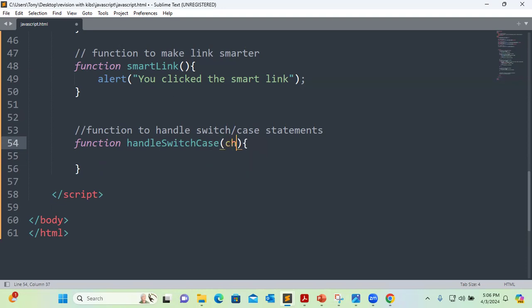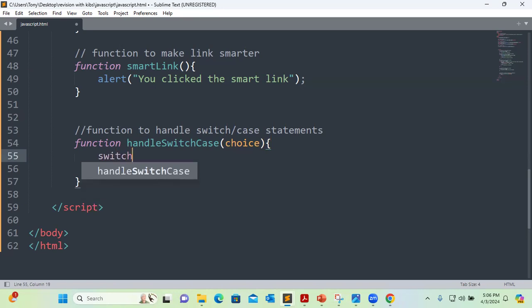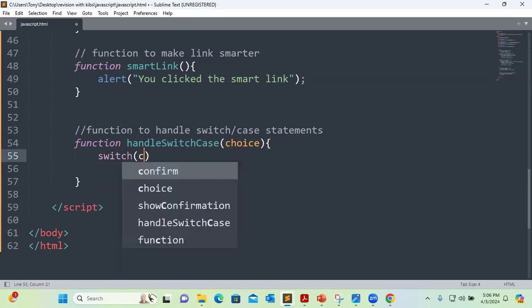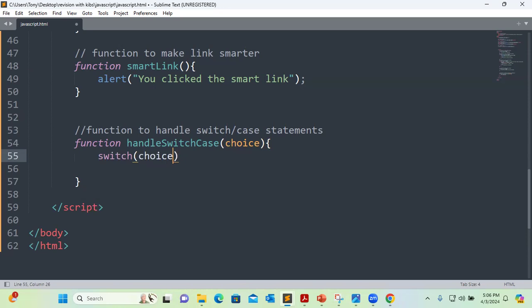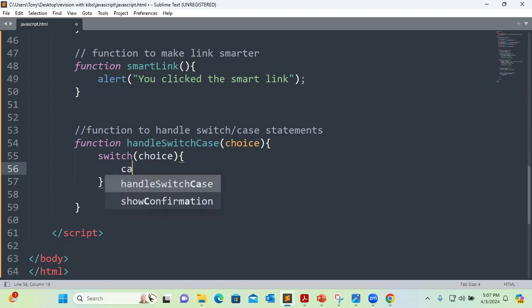But this time round, we want to have a choice. So for me to use the switch, I need to make use of the word switch, and the switch itself is going to be based on the choice. Now, if you go to other languages, you'll experience this. You will be able to use switch case statements, of course, in understanding conditional statements. And since it's based on choices, you come to case and say, let the first case be A.